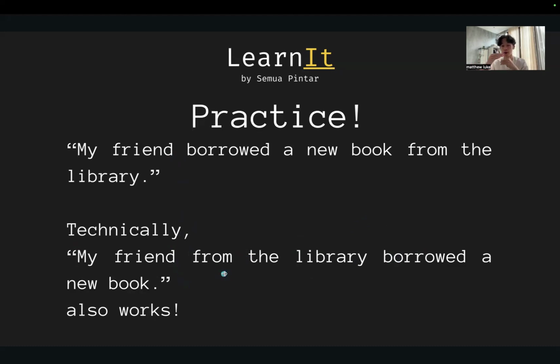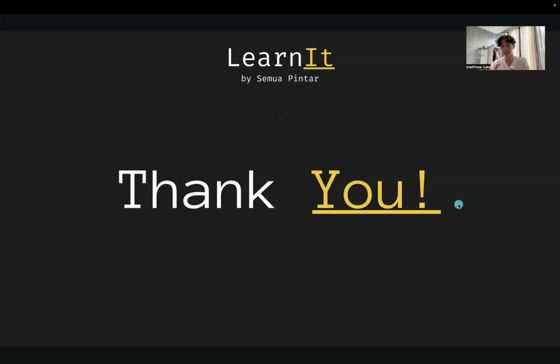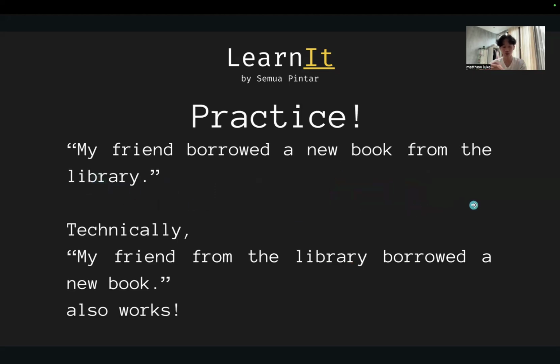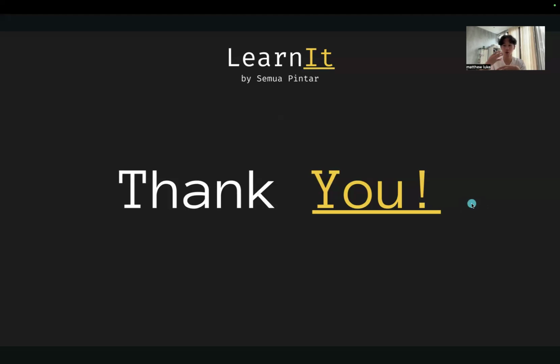That just goes to show you how the placement of words in a sentence can make it very different itself. Okay? And that is it for the presentation today. So if you'd like to have some practice with this, just try to think of words in your head and try to find different ways you can rearrange them and how that changes the meaning. Try to play around with adjectives, try to play around with adverbs and stuff. Those can really help with you understanding more about how sentences are formed.